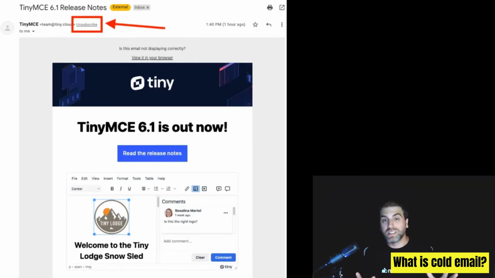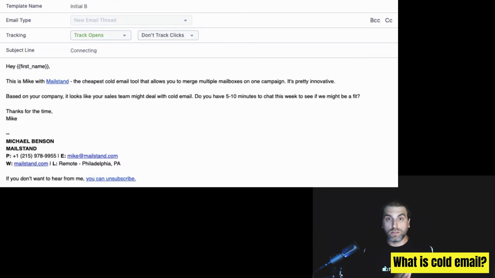Cold emails most of the time are text-based only, or maybe they have one very specific image in them. And the idea is that it's personalized. It should look like an email you're sending to a friend. With cold email, you're sending personalized messaging with what we call personalized variables. For example, if I'm sending an email to you, I might use your first name, something related to your job title, your region, or common personal traits for you personally.